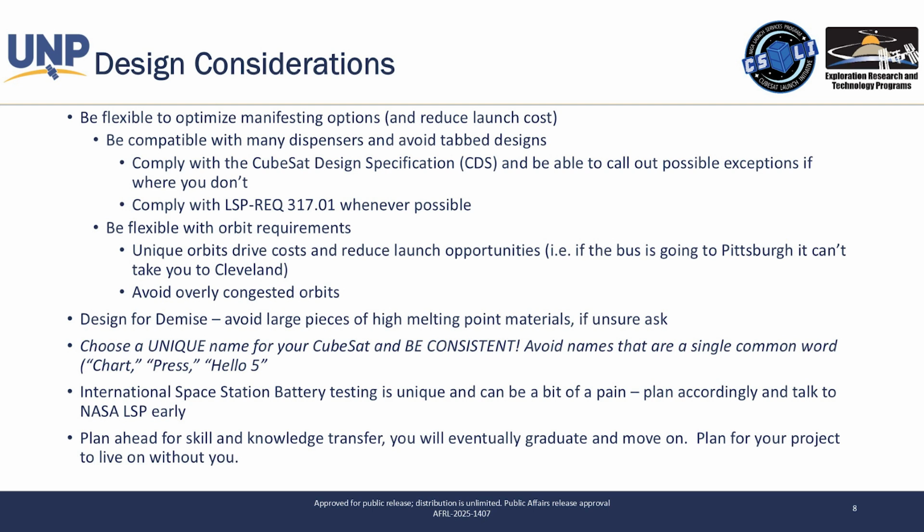Look at the CubeSat design spec that is called out on CubeSat.org. Read that spec. Make sure your CubeSat is actually compatible with that spec. And where you're not compatible, call out possible exceptions. Don't design to a specific dispenser, because when you do that, there's a good chance, at least for CSLI, that you're not going to get that dispenser, and there may be some issues there. Ensure that you have the maximum range of manifesting opportunities that are actually afforded to your mission.